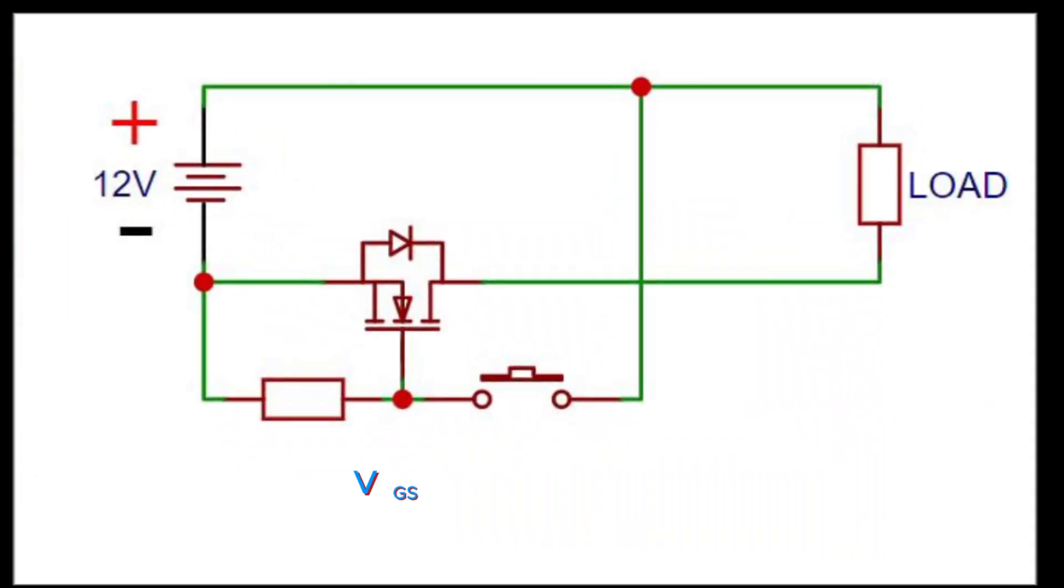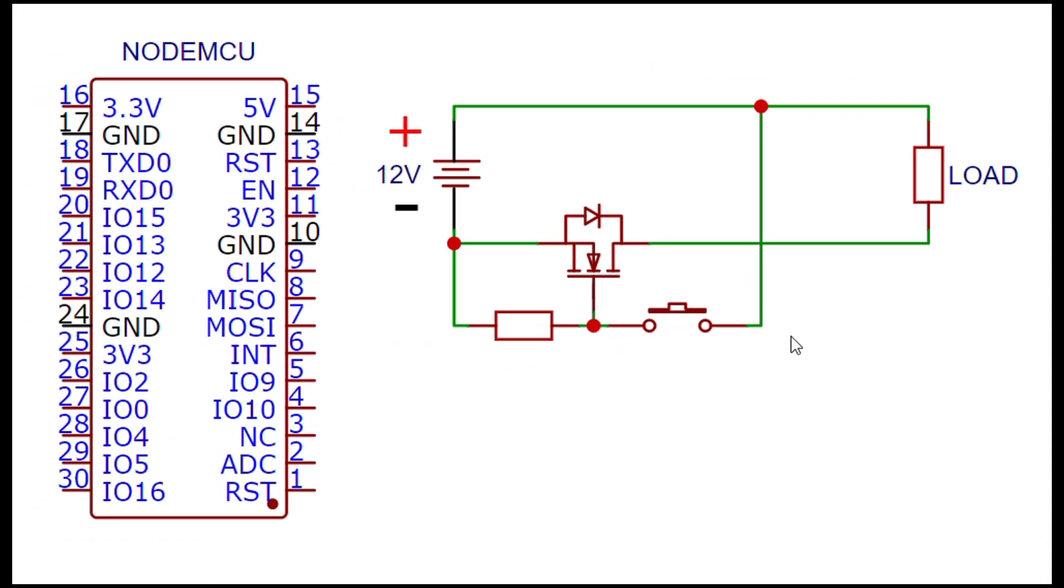Okay, so a word about this control voltage. As you probably suspect, it can't be just any voltage. As a general rule for all unipolar transistors, it can't go above plus minus 20 volts. So diagram you see is valid right now, but if you would like to use for example 24 volts battery, it would already damage transistor on first attempt to use. So for power supplies above 20 volts, you need a separate voltage source to drive such unipolar transistor. Fortunately, in most cases, you won't use physical switch to operate your device. Usually it will be some sort of logic circuit, often containing a microcontroller, and such structures typically operate on voltage levels of 3.3 or 5 volts. Such voltage is obviously within safe limits, but is it sufficient?